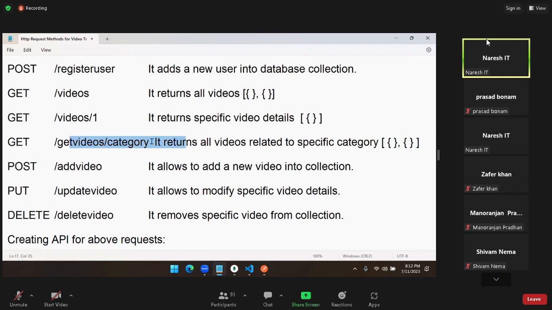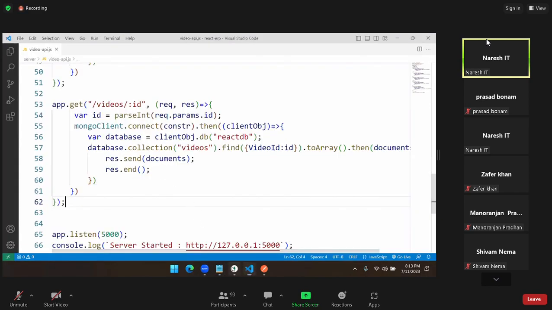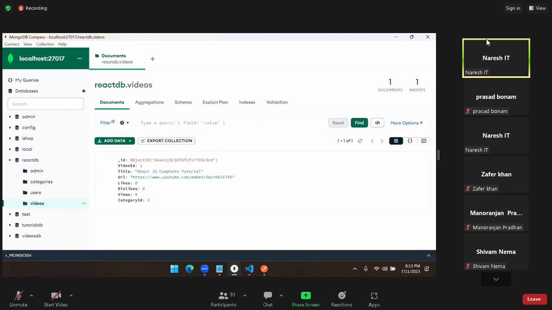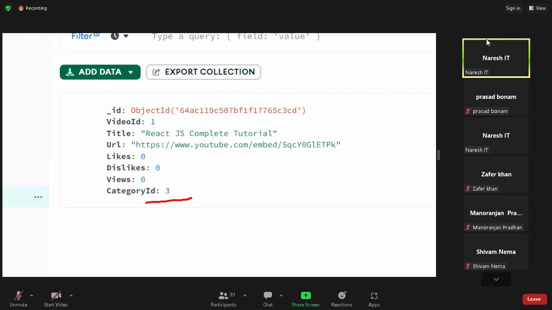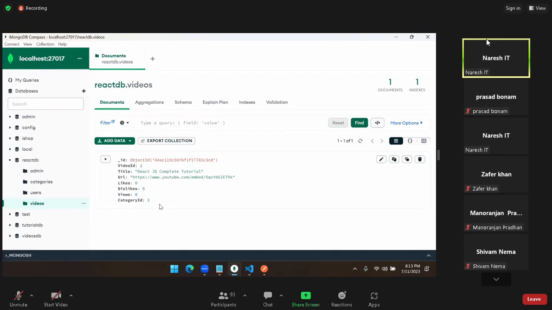That means actually this is category ID. Get videos based on category ID. You can use category ID or category name. But in the database, you remember yesterday, we used category ID as foreign key. Right? In the categories table, we have category ID, category name. In videos table, we are not using category name. We are using category ID. You see in the videos table, what you are doing? In the videos table, you are using category ID. That means based on which category, the category ID. It will return all the products which belong to that category.